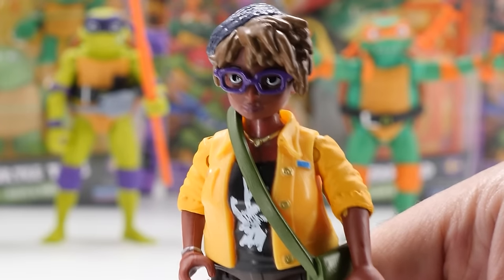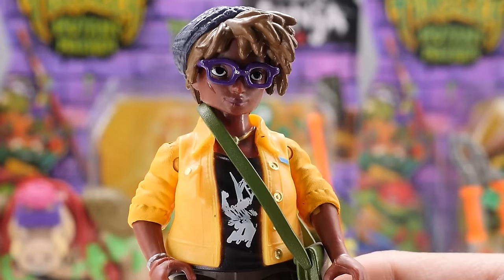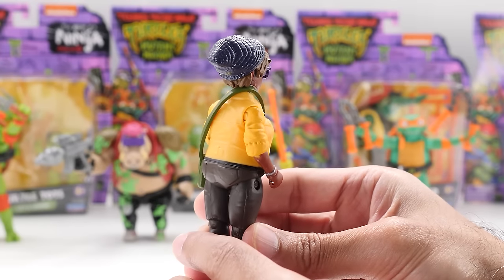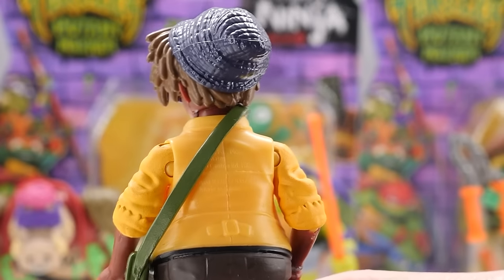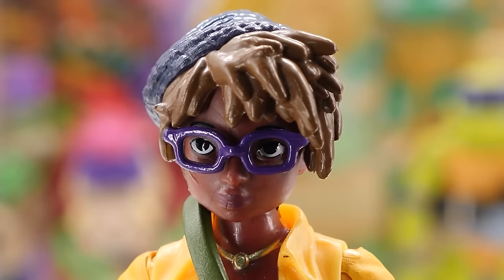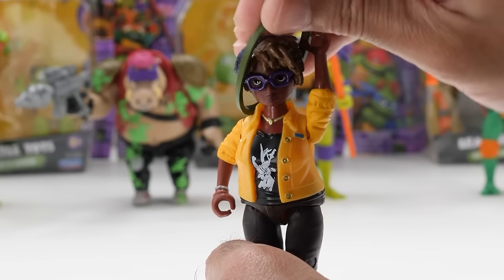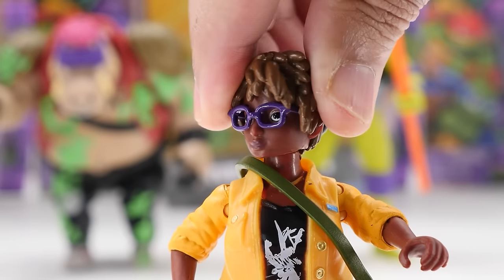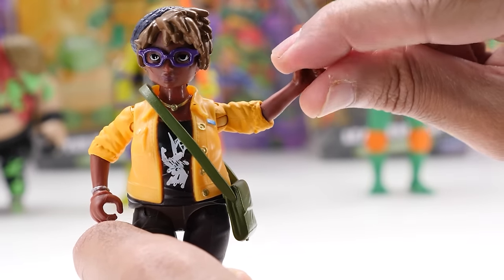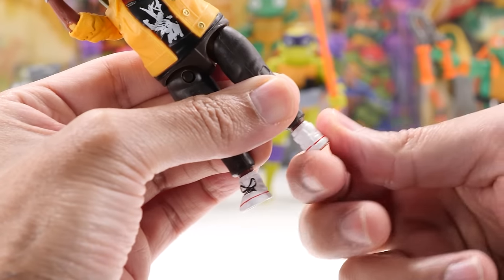This is insane — turtle mutant karate teens. I want to know everything about you. Roughly four inches tall, April O'Neil, the turtles' friend, is exclusive to this set for now. April's wearing her movie-inspired outfit with her iconic yellow jumpsuit and cool white and red kicks with black laces. She includes a bag accessory. With a ball-jointed head, April can move her head quite a bit. She has shoulder and elbow movement but no wrist movement. Her legs are on a ball joint; she has knee movement and her feet rotate.